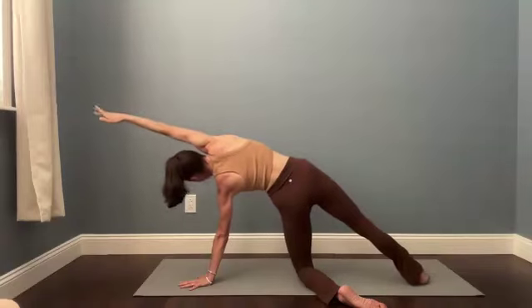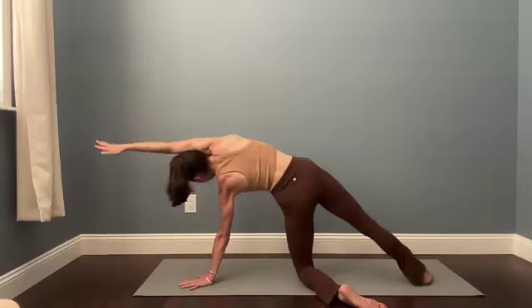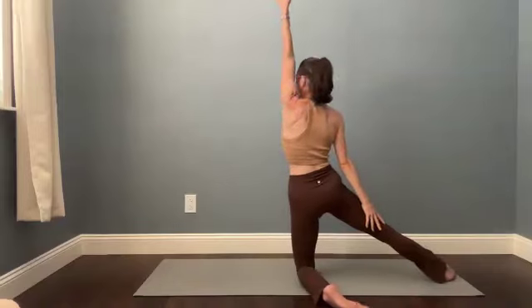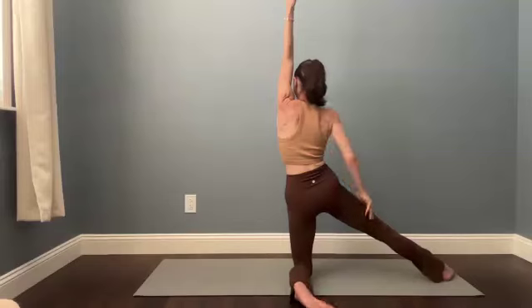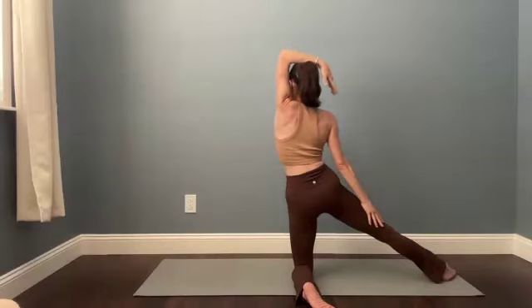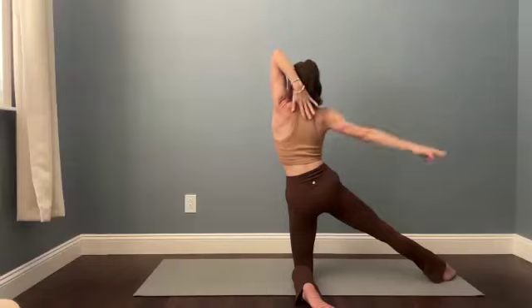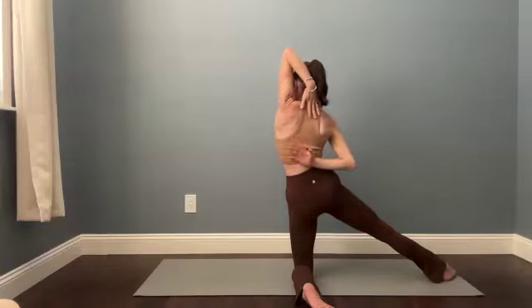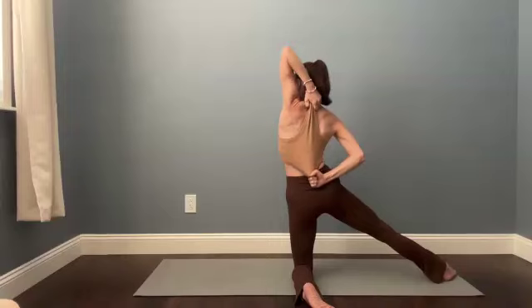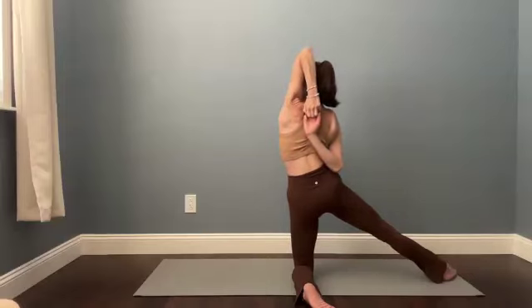Take that right arm toward the front of the space, reach it way over. Shift onto the left knee and the right foot. Sweep the right arm back behind you, lift your left arm up — we're finding a gate pose stretch here. Left arm is reaching up, tailbone dropping down. You can stay here or add a bind, bending your left elbow and reaching the right hand up to catch the left elbow. Alternately, reach your right arm up your back and catch your opposite fingers, or hold your shirt or a strap nearby. We're just looking to create some stretch through the arms, the back, the upper body.